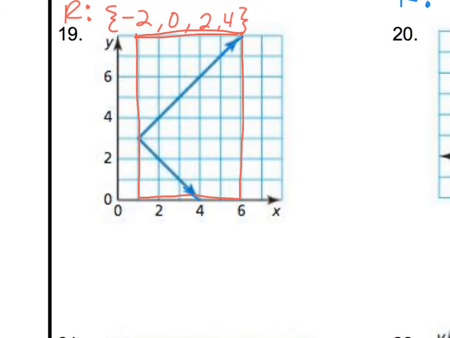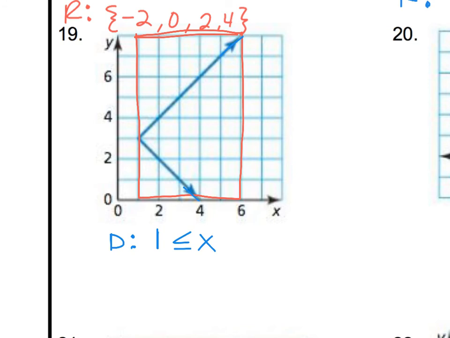So domain. Teresa, where does it start on the left-hand side? Look at the box. It starts right here. What number is that? 1. So it starts at 1. And I know that this isn't a point here, but since it crosses that spot, that is a less than or equal to type of thing. So it's going to be less than or equal to x, because if it crosses, it's like a closed circle. There's a point there.